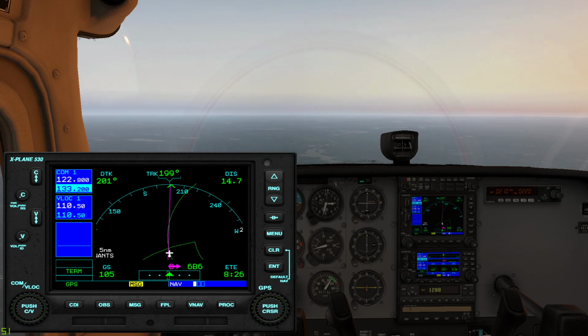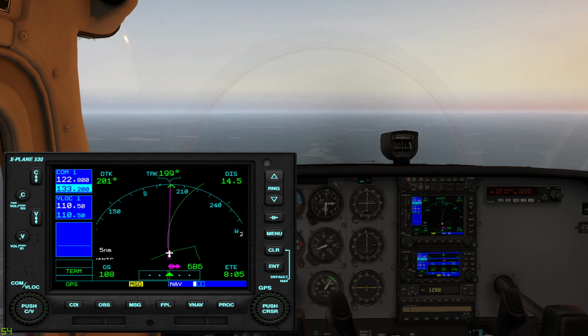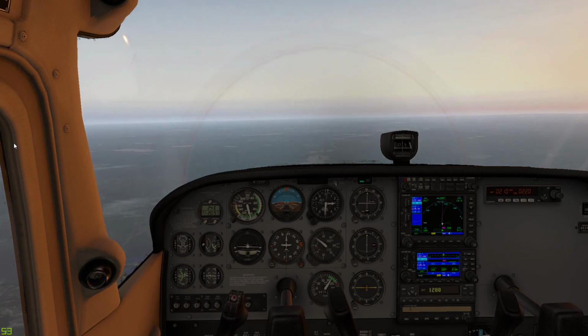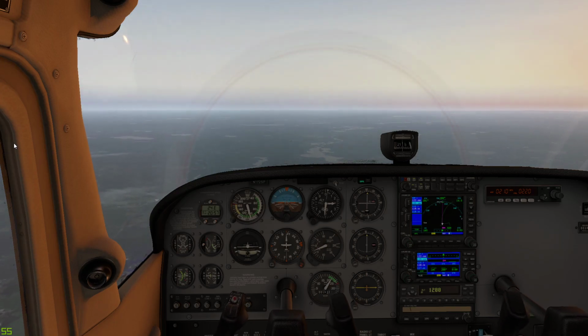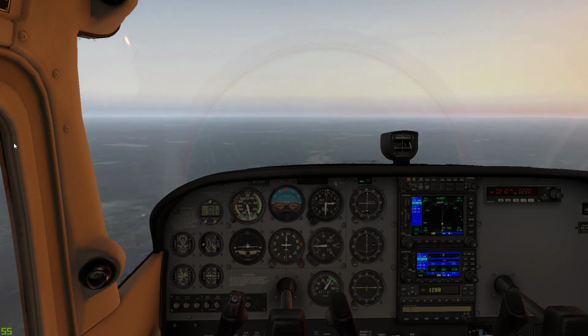Minuteman traffic, Skyhawk 6835 Hotel is 14.5 miles to the north, inbound, straight in runway 21 Minuteman. Now, essentially, all that just did is tell anyone listening who cares about Minuteman that I am 14.5 miles to the north, and that I probably should have included my altitude with that, although it's not crucial because I'm 14.5 miles away. I'm not interfering with any of their traffic quite yet.